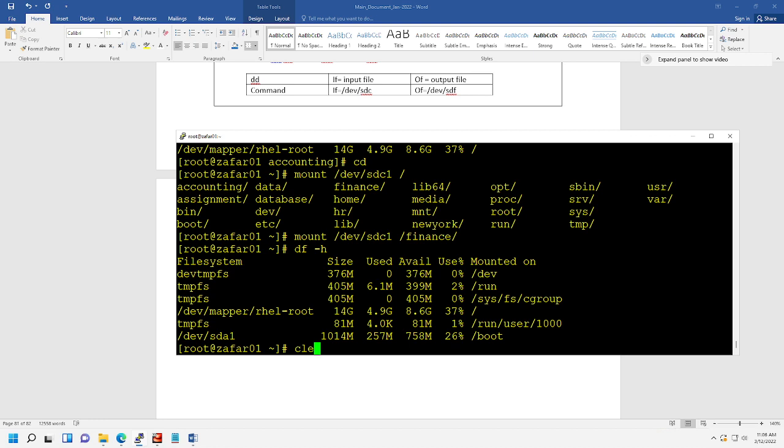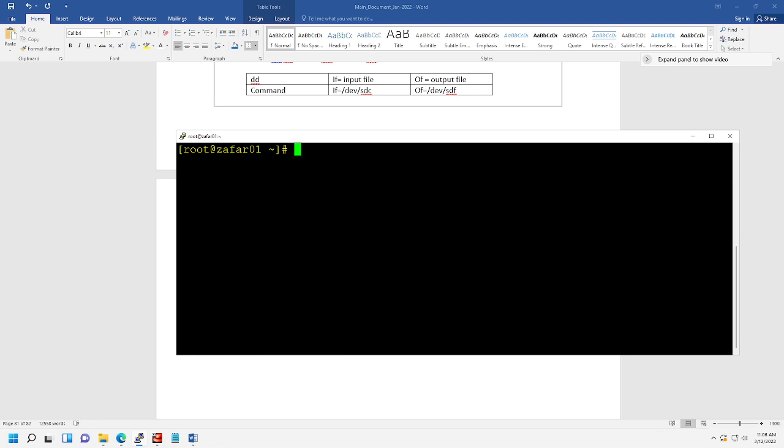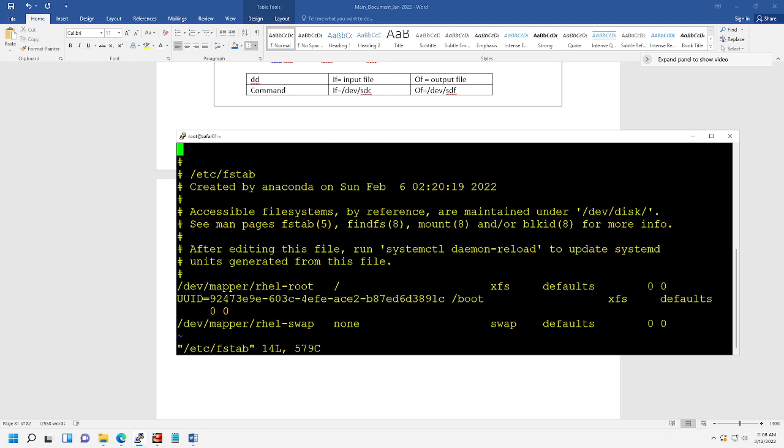You know what I may have done is, when I unmounted that, I think I messed up something here. vi /etc/fstab, and you're supposed to have 3 in here, right?